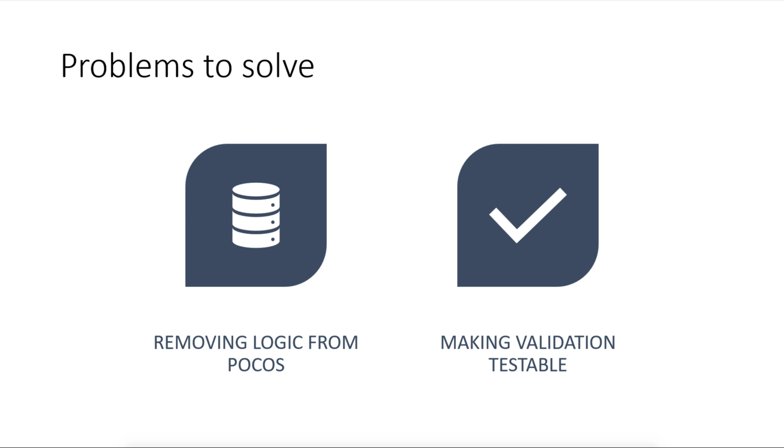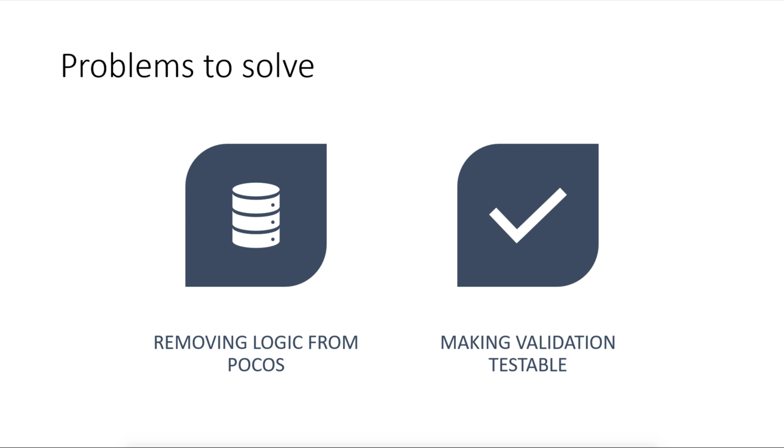Now, I've played with this over the years and built some frameworks for doing this, but I really like this framework that I'm about to show you because it has all the things that I was trying to create, and it's a little bit better thought out. And so I have to give props where props are due. And so the team from Fluent Validation that put this together, or the guy, whoever put it together, great job.